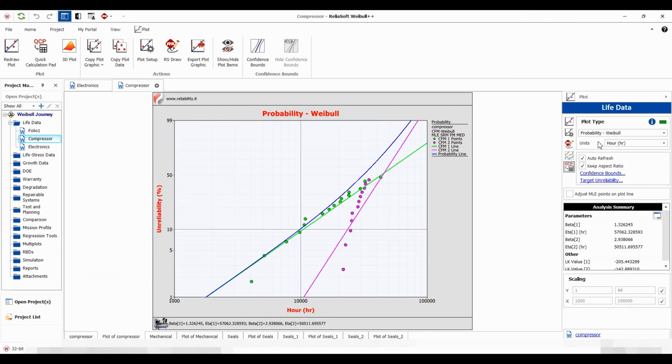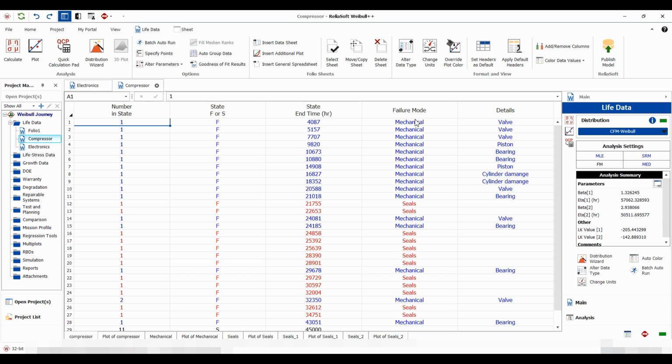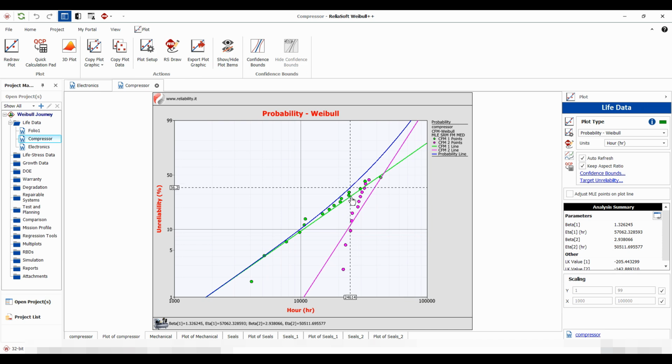In this fourth video, we're looking at a way of improving our estimate. In the previous video, we considered the compressor, where we identified two distinctive failure modes: a mechanical failure mode and a seal failure mode. We combined those by a model called a competing failure mode, giving us the resulting one, which is the combination of these two failure modes.